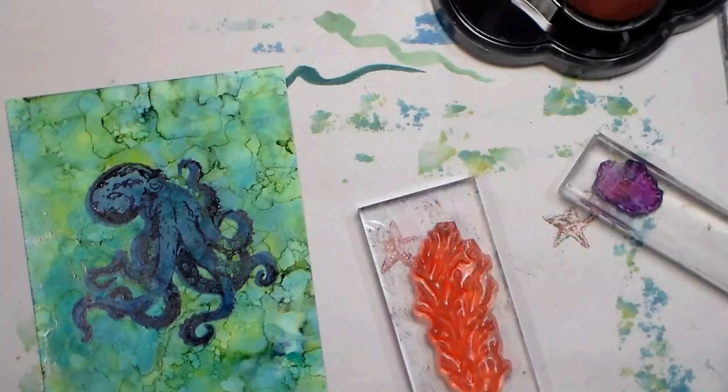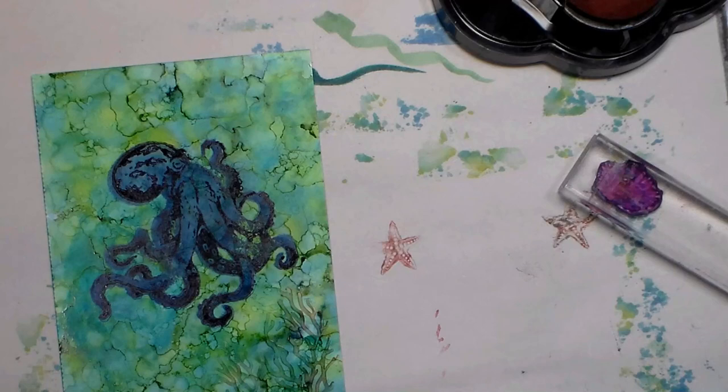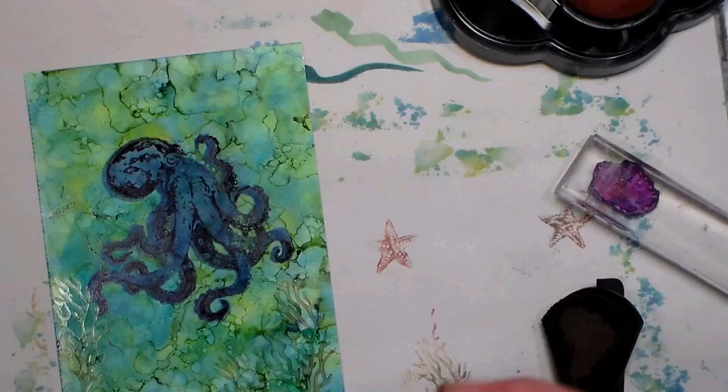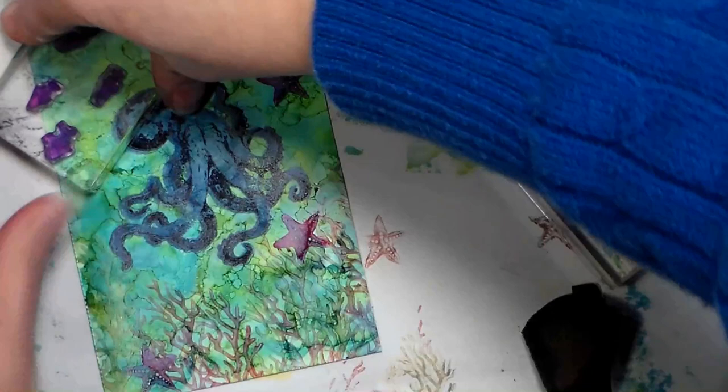There's some other cool images that come in this set, so I just wanted to try kind of building a scene on this alcohol background. I don't know, it might even be prettier just to leave it as is, but I like to gild the lily I guess, so I'm just throwing in some seaweed, and I'm gonna put in some other little sea creatures as well. The issue that I'm having stamping over the background is that I'm getting kind of like a muddy look where you can see the colors through each other.